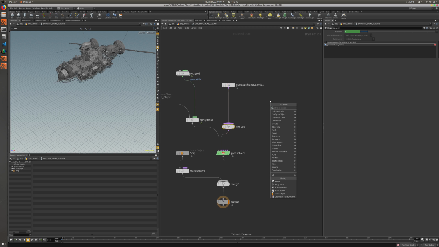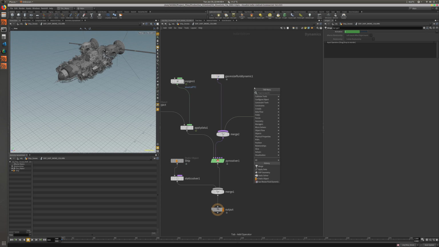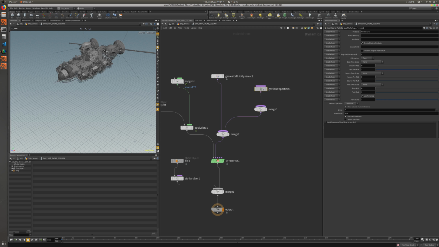Let's create another merge here that goes into this, and now let's create gas field to particle, and let's call this gas field to particle fuel, and I want to source fuel.